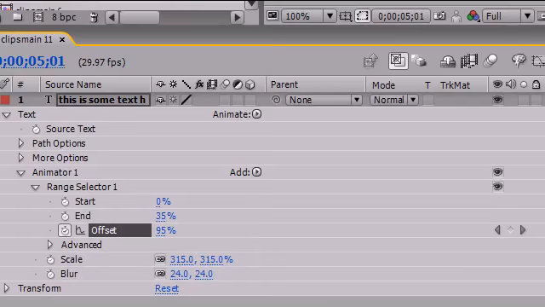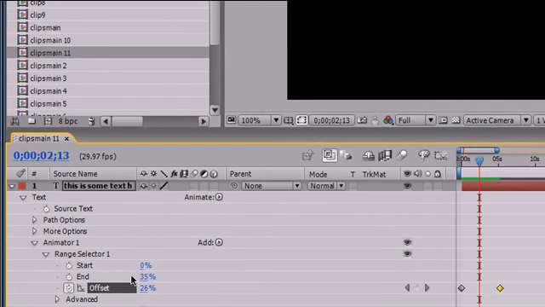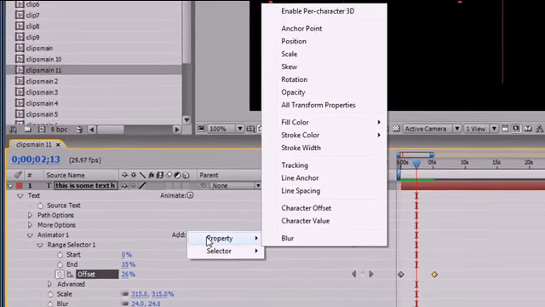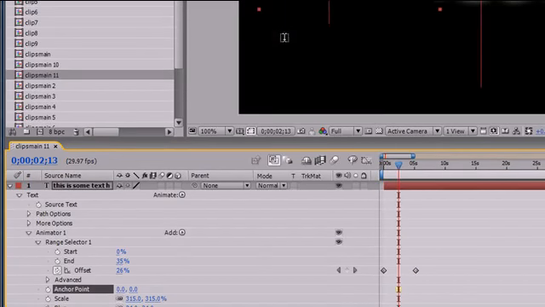So again, another couple things you would want to do is probably mess with the opacity a little bit, so they kind of fade out and then fade in as they're appearing. But we did that last tutorial, so I'm not going to show you how to do it again. But what I am going to show you is, well, I'm just going to show you. So go ahead and put it somewhere in the middle so you can see what's going on, and in your animator click add property and go ahead and click anchor point.